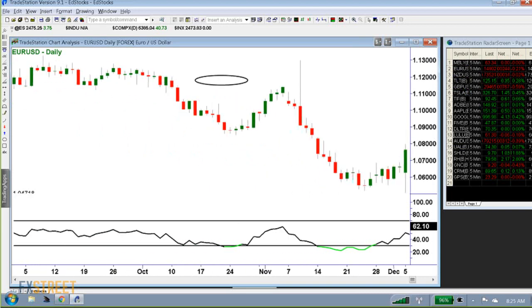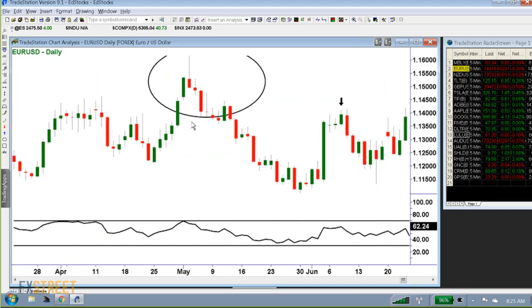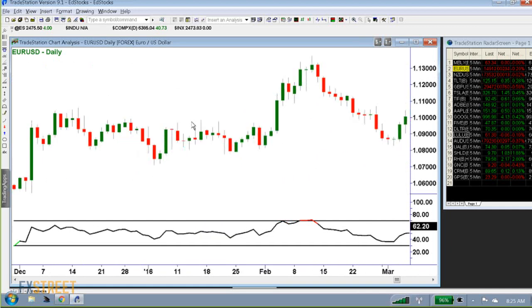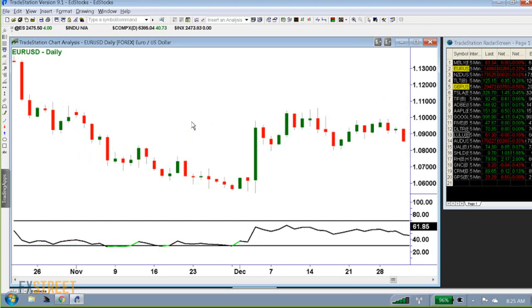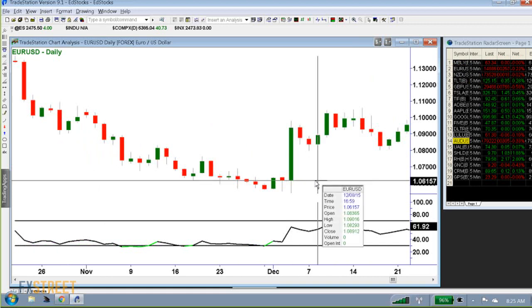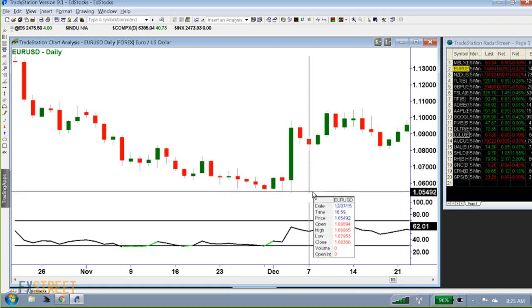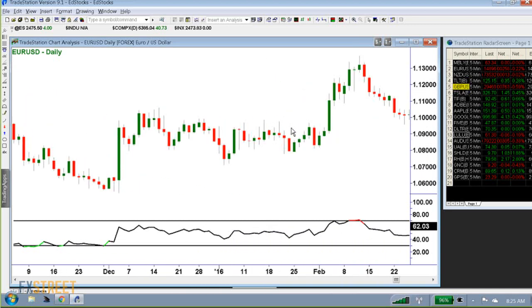Tell you what, I'll take you back. Am I even looking at the right year? Hang on a second. Yeah, here's some serious Draghi mayhem. This is the candle I was looking for. December 3rd, 2015. We open at 106.15. We drop 100 pips, and then we shoot 400 pips higher. That's Draghi in action. That's the type of reaction that his speeches have caused in the past, and he'll begin speaking in 5 minutes. So you've been warned.